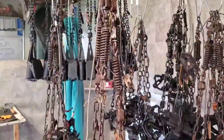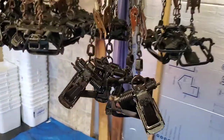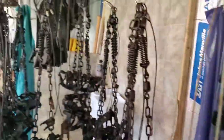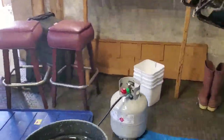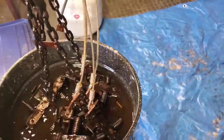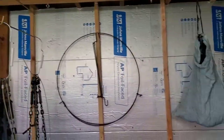So we're coming right along. It's a pretty good process. They're looking really good. These are the new Bridger number 3, fully modified offset jaws. So yeah, we got a pretty good system going. I leave them in there until the traps reach temp, and then I pull them out and hang them up on a fur hanger. Be back in a little bit.